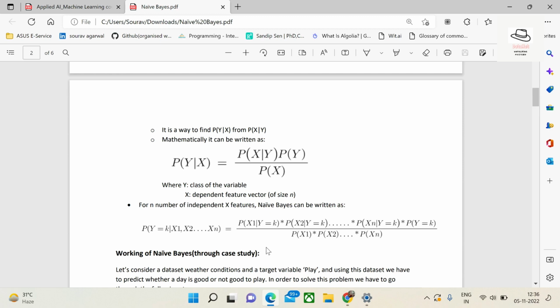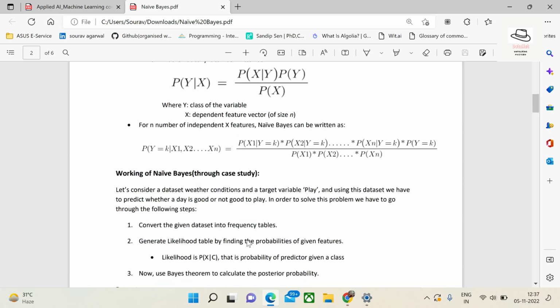Now why are we having such an equation? Because on the Bayes theorem we applied certain assumptions. If we did not have those assumptions, we would follow the chain rule of conditional probability. I'll attach the link to understand the chain rule of conditional probability, but we do not need to go into those details. Just understand that in order to make use of naive Bayes, you need to understand this formulation.